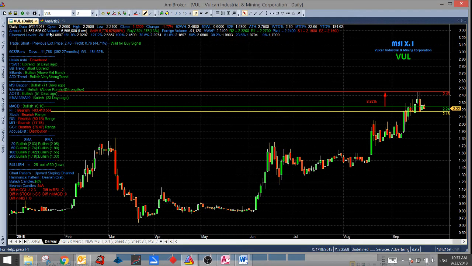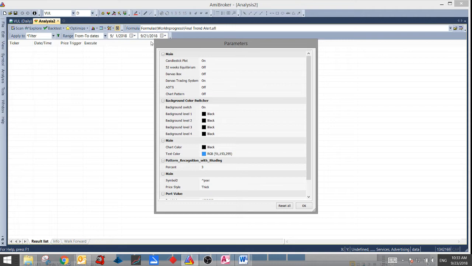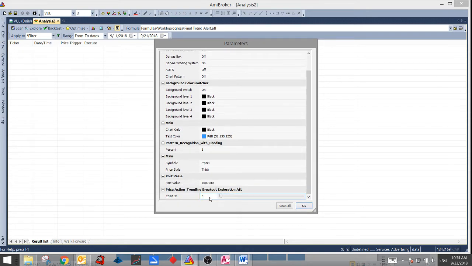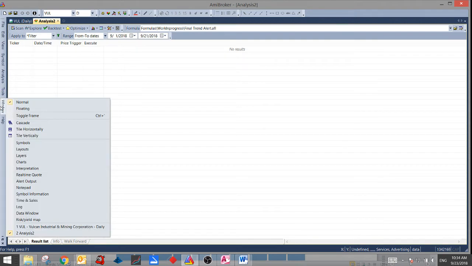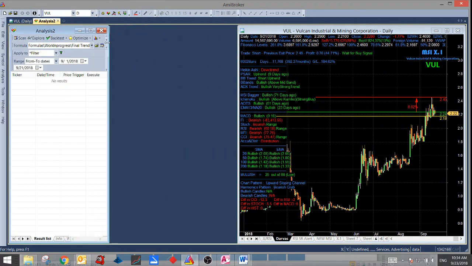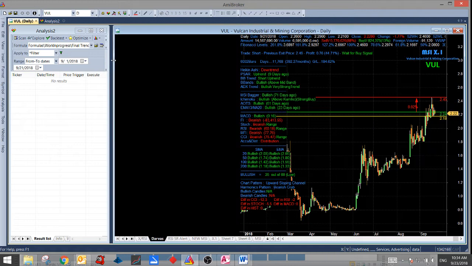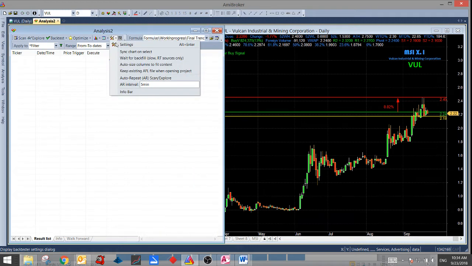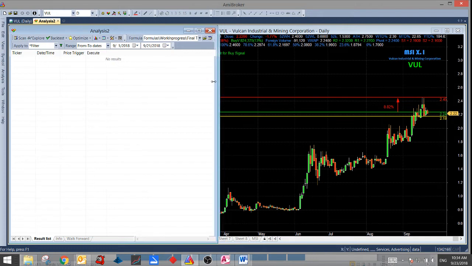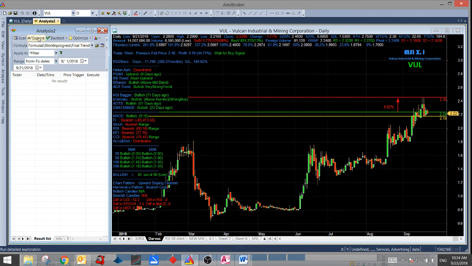Check lang natin to. Okay. So ngayon, gagawin natin para makita natin siya side by side habang nag-chart tayo. We can go to window and tile vertical. Okay? So nakita nyo ngayon, side by side na yung ating analysis and yung ating chart. Then you can set this to 5 minutes auto repeat para every 5 minutes magra-run siya. Then you can click on explore.